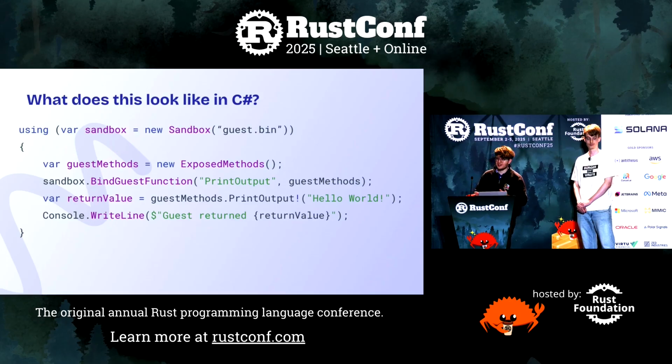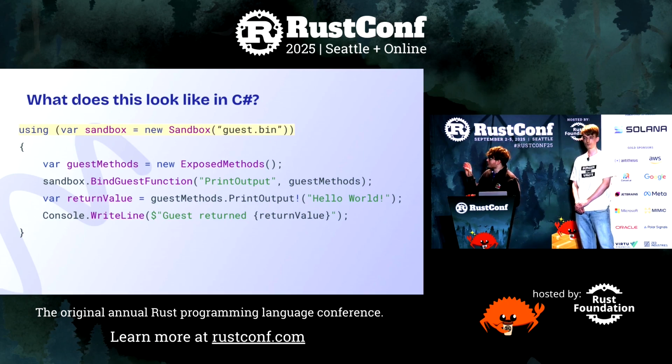Cool. So as I told you, this is a migration story to Rust. Hyperlight wasn't always Rust. It started off as a C# prototype, and this is more or less what it looked like. I say more or less because I wanted to get a similar example to what we had, but we don't have the registering host function here, but it's pretty equivalent. So let's walk through it to see what this looks like.